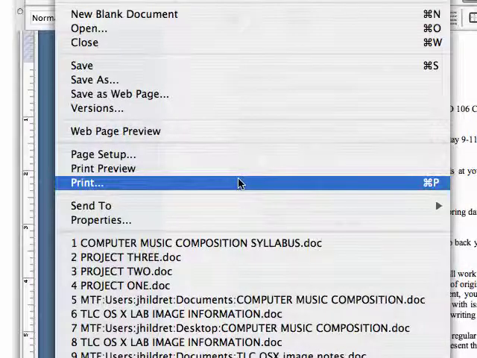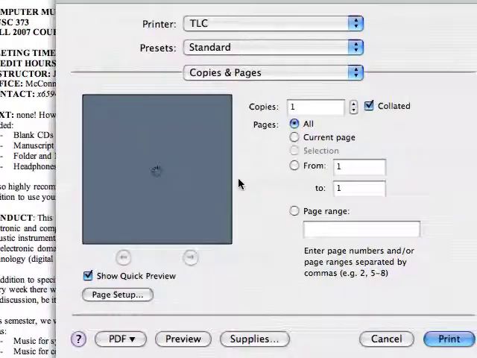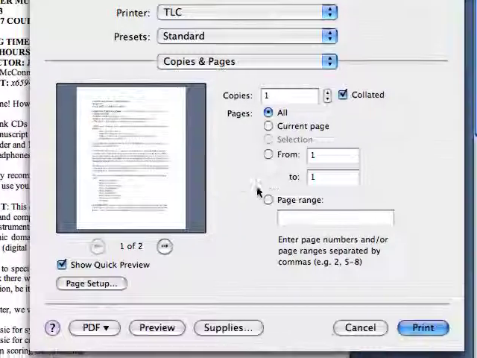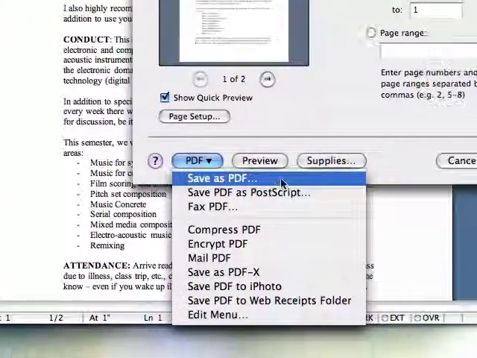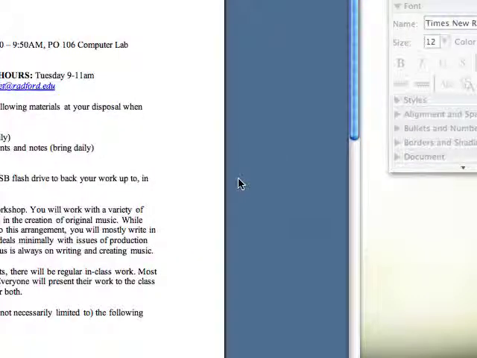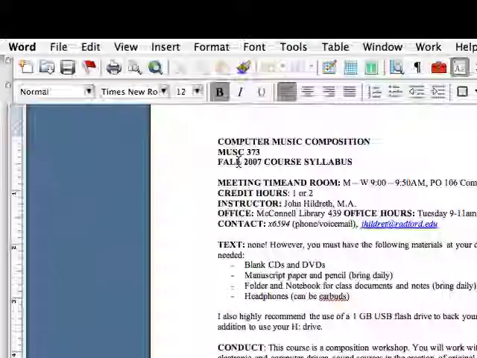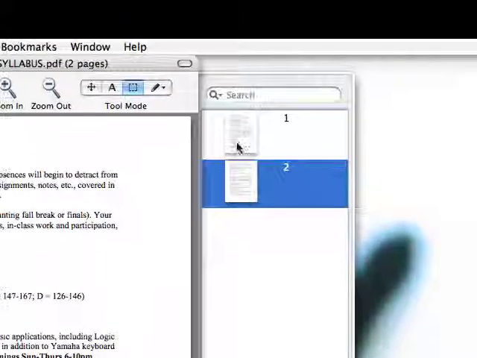Once again, notice I'm going to Print, not Save As. And momentarily a print dialog appears, and in the lower left of my window I have PDF. If I click on that, I can now choose Save as PDF. I'll save that on my desktop, and momentarily, there it is. My Word document is now PDF.